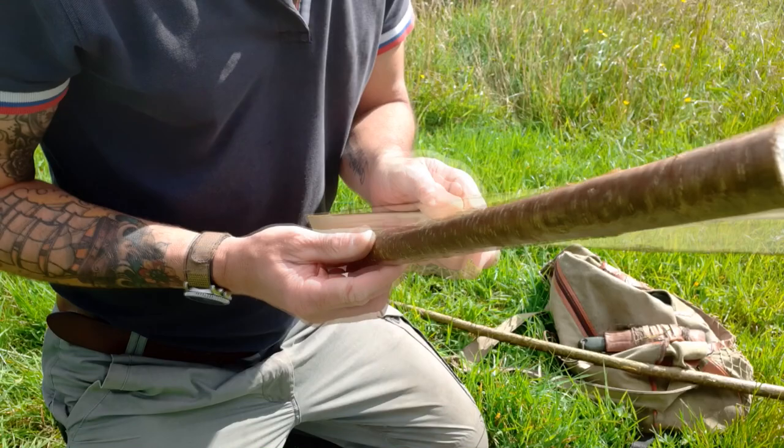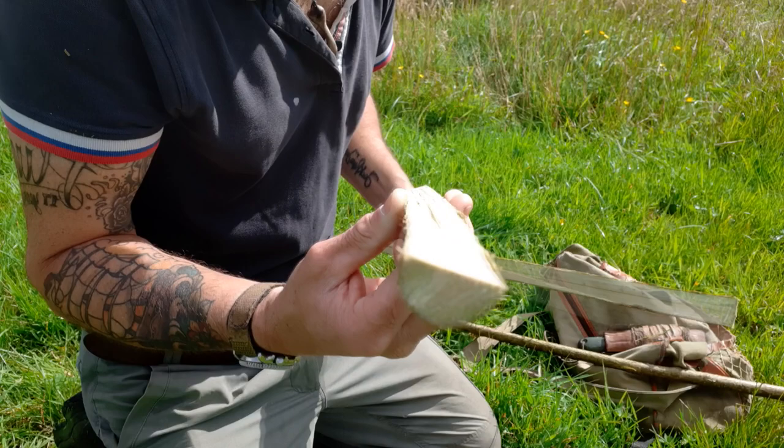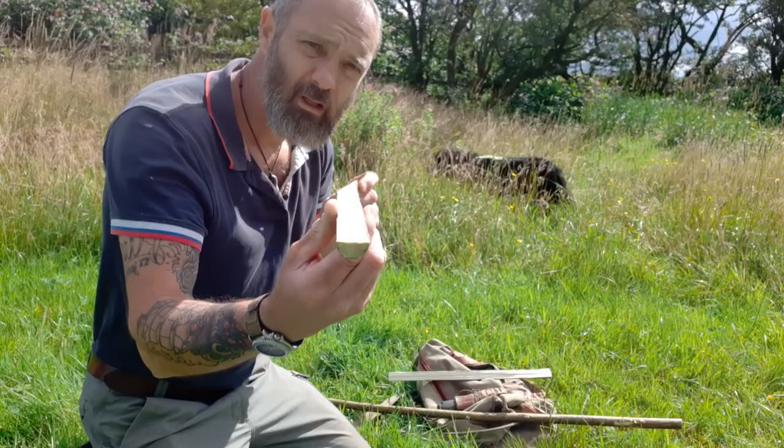So then, we've got two sides there, yeah. And they've actually split pretty well. Quite often, you'll get a little bit of a twist in it. You see that little bit of a twist? You see how it's twisted there? I'm going to even that twist up.